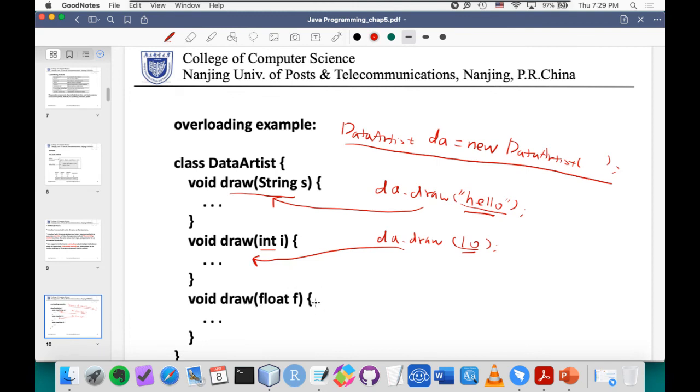So this is how overloading works. We define different versions inside the class with the same name but different argument lists. In the future, when you have an object, depending on the different arguments, we will use the different version of this overloading method inside your class. That is overloading.